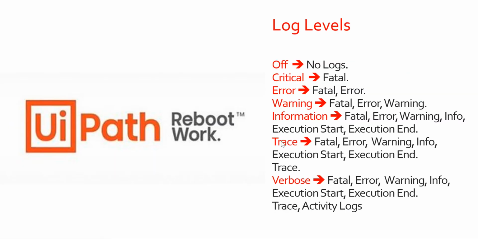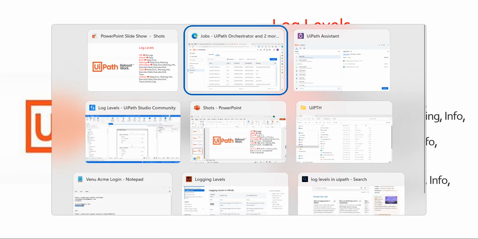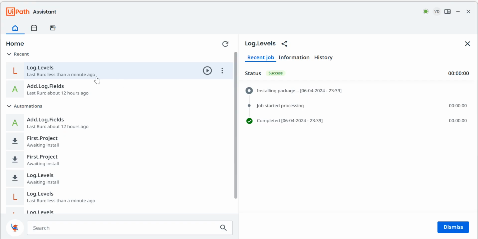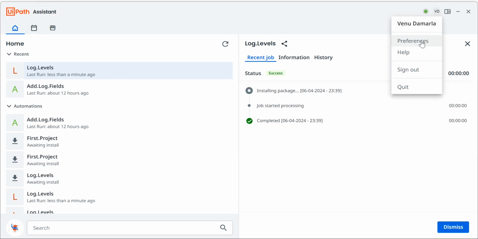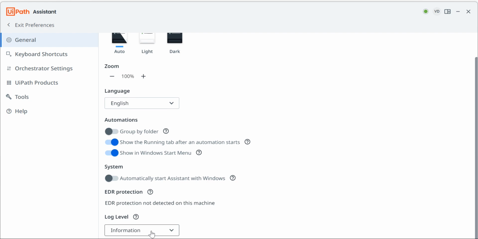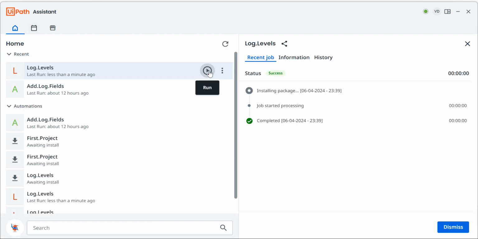Let's see another option, that is trace. If you select the log level as trace, we would get fatal, error, warning, information, execution start, execution end, and the trace levels would be generated in the Orchestrator logs. Let's go to Preferences, General and log level trace, and let's run the process.